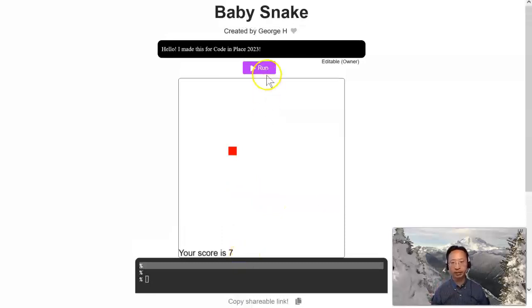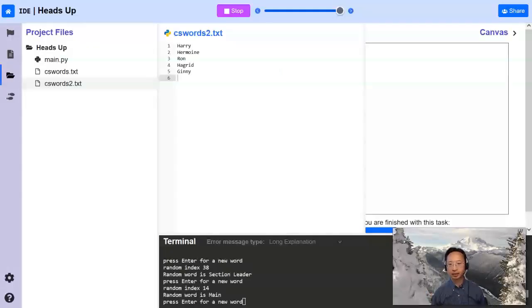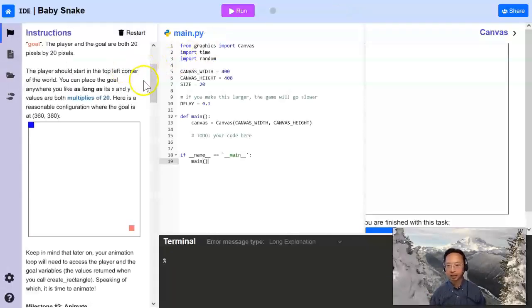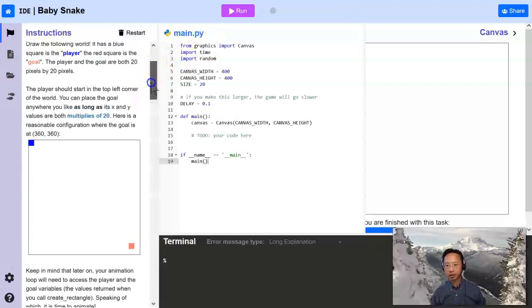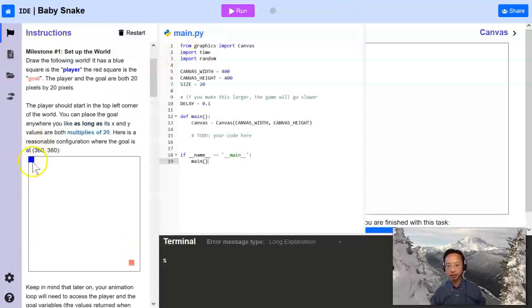Your score is 7. So let's go back to see what is going on here. So the player is always going to start in the upper left. The goal is going to be at some random place, and this is a grid of 20 pixels. They say configuration of 360 or 360, but you know the grid that they gave you is 400.